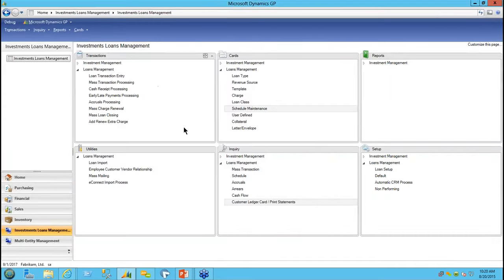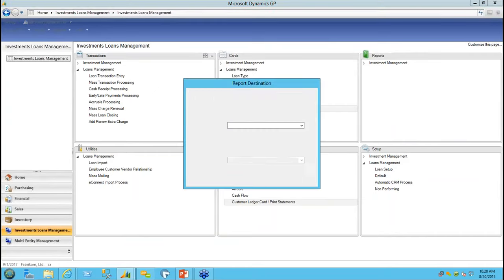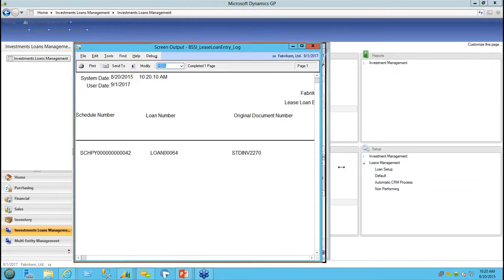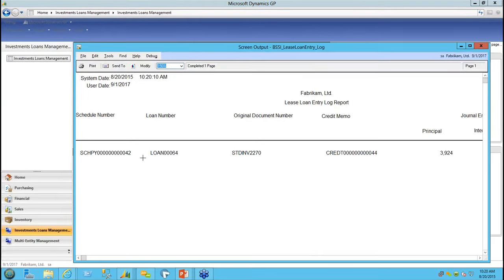When I post this, it's going to go from being new, and we'll give it a moment here. It's just telling me what it's doing. It's telling me that it's creating some loans here, and it's giving me a document that says, here's what I've done. So it's created the payment schedule. Again, this is the scheduled payments functionality of Dynamics GP.